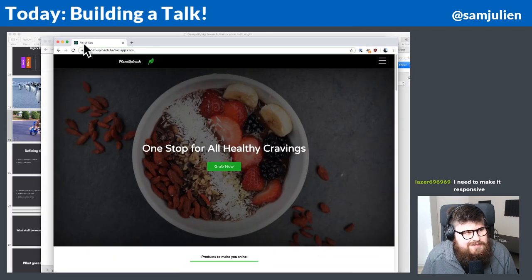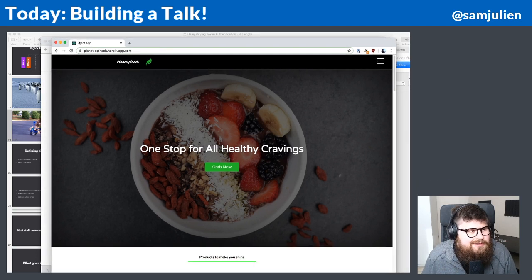You've still got the default Create React App title. That's the only little minor detail to change. You've also still got the Create React App favicon, but it looks like you've already got a logo, so you could just make that the favicon, and change the title to Planet Spinach.